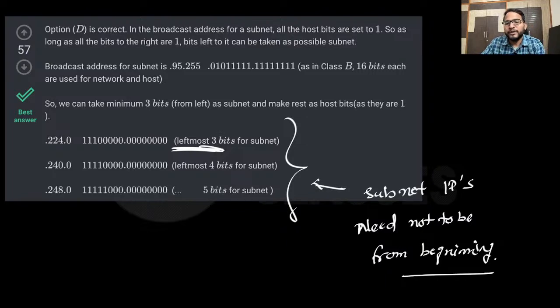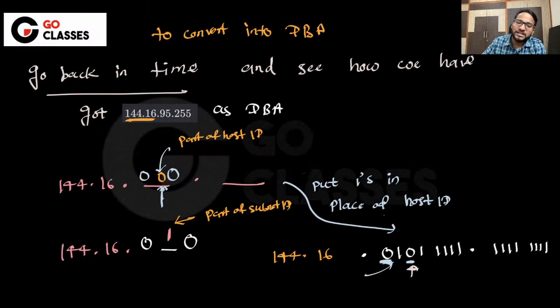So this was an extremely nice question where they have given a directed broadcast address, which means in the directed broadcast address I leave the network ID as it is and I convert the 0s to 1s for the host ID. Now if it is 0, then it must be a part of subnet ID. If it is 1, then I don't know whether I converted this 0 to 1 or it was a part of network ID where I left it as it is, right? So I'm actually confused for the ones.